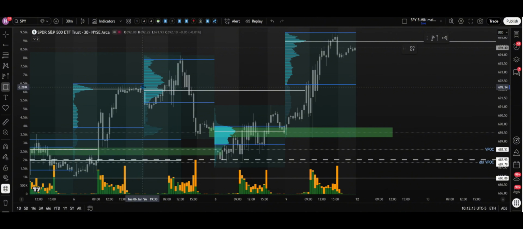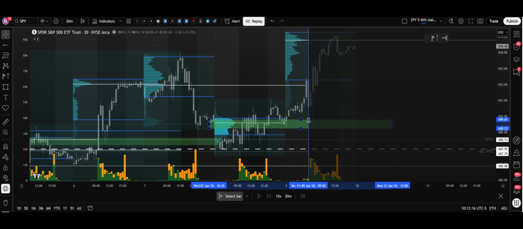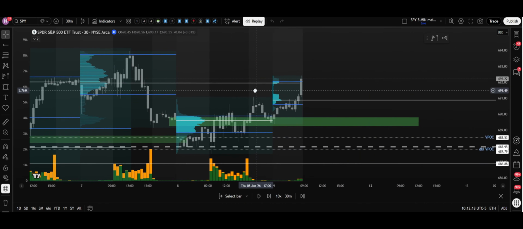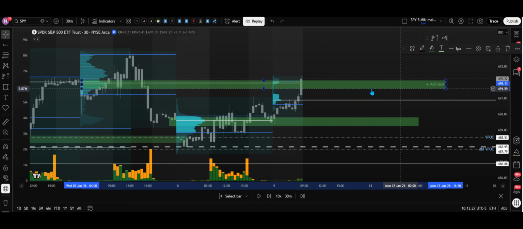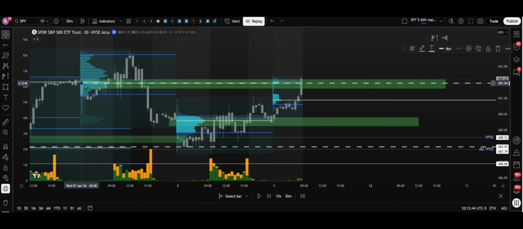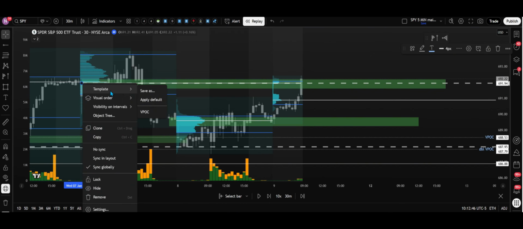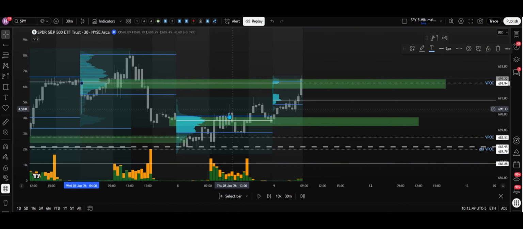So let's make a replay from right here. This is what the chart looked like the other morning. We would draw our virgin point of control in this zone, a little higher. And I think this is kind of a similar peak. Also, I think on a 5-minute chart, 15-minute chart, this was actually the point of control. But for simplicity, I'll use the one on the 30-minute chart. It's a VPOC.